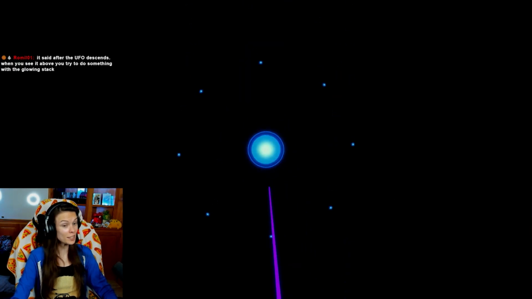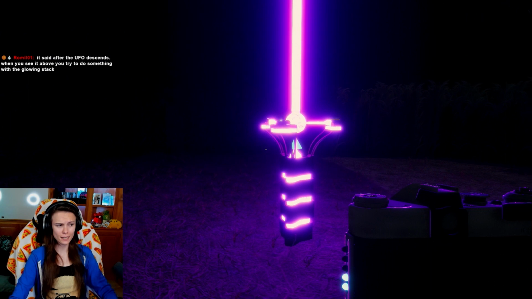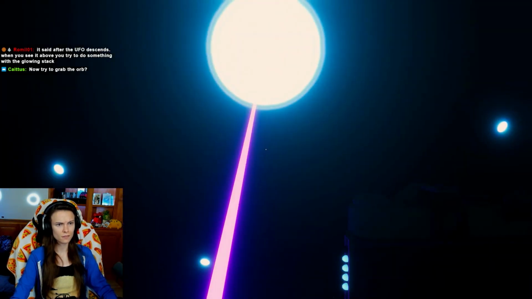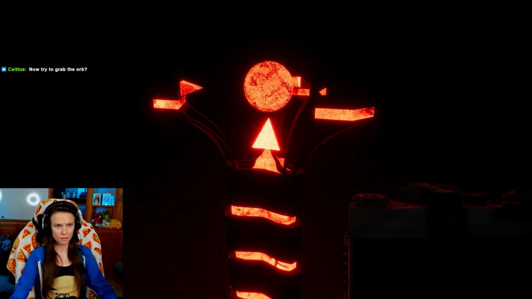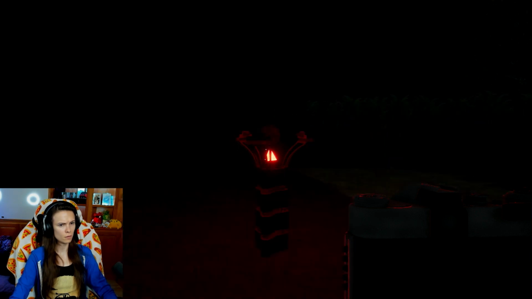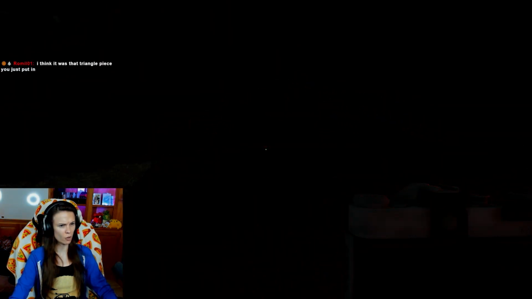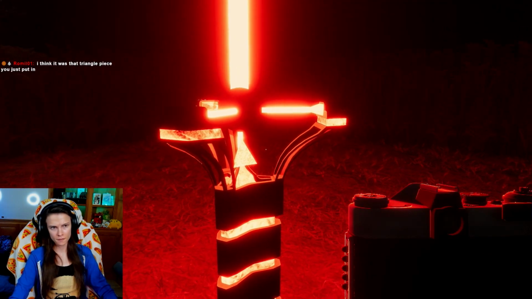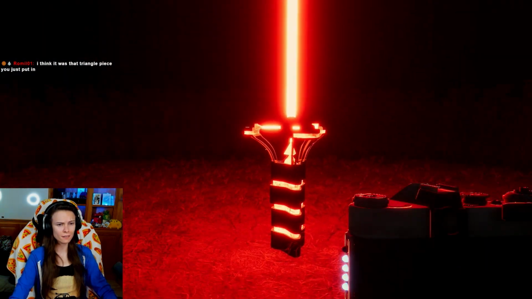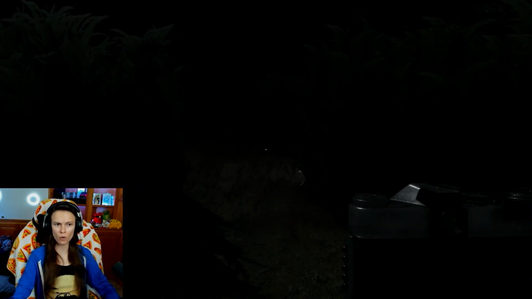Where's our UFO buddy? It's descending currently! Take a photo? What? I can't grab, I can't do anything. What? Oh. Did I break it? I still can't walk away? What? No, let me walk away! Give. What happened? Wait. Now walk away? Now we can walk away?